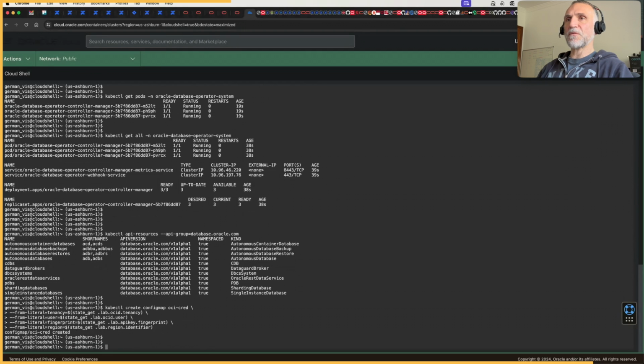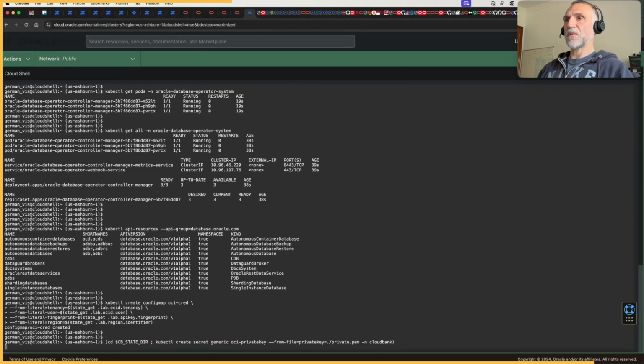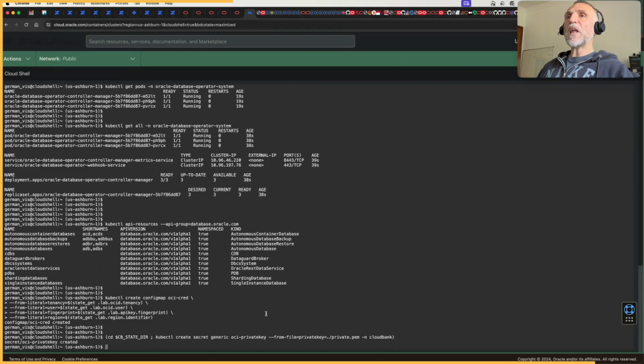Let me just do that. We have to manage just a few secrets. If you do lab1, you will see that these variables you see here have been previously set. In lab1, you set up a whole bunch of environment variables with some credentials, but you don't place that within secrets in the cluster for OraOperator. So that's what I'm doing right now. This is the OCI private key for the API key that allows me to connect to OCI. Okay. So I'm going to create the OCI admin password.